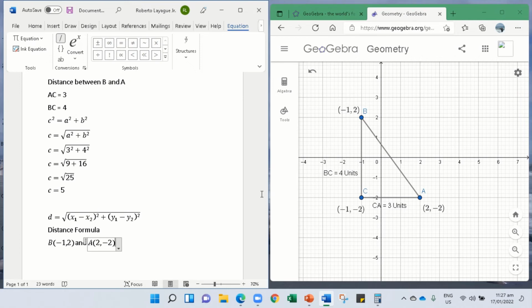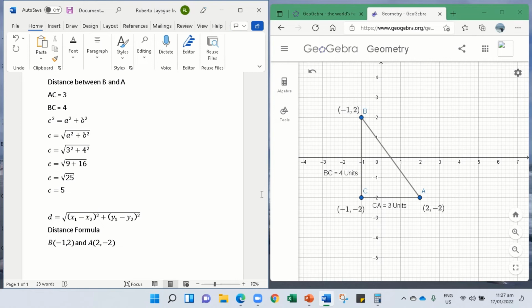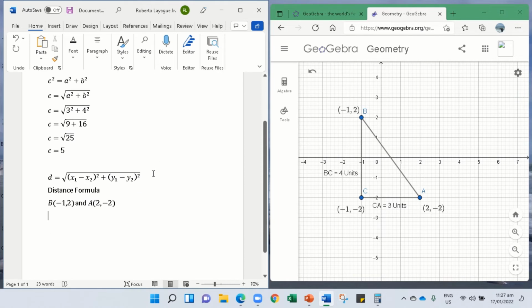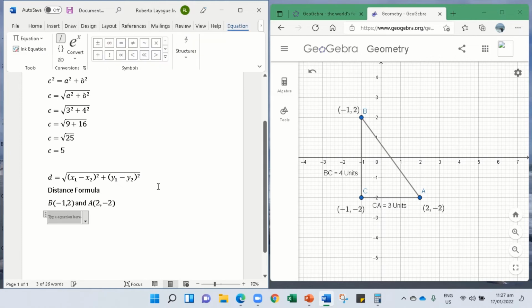We have the confirmation that the distance between B and A is 5. Now, how are we going to get the distance using the coordinates? It's much easier because we use the Pythagorean theorem, and the concept in the distance formula in analytical geometry is the Pythagorean theorem as well. As a suggestion, you go on assignment. So I assign x sub 1 equal to negative 1 and y sub 1 equal to 2, working on the coordinates of point B, while x sub 2 is equal to 2 and y sub 2 is negative 2.